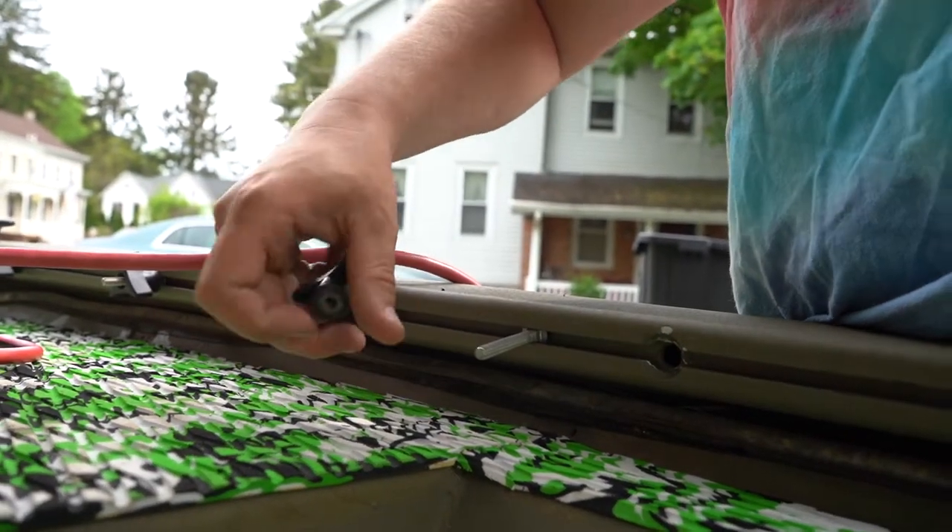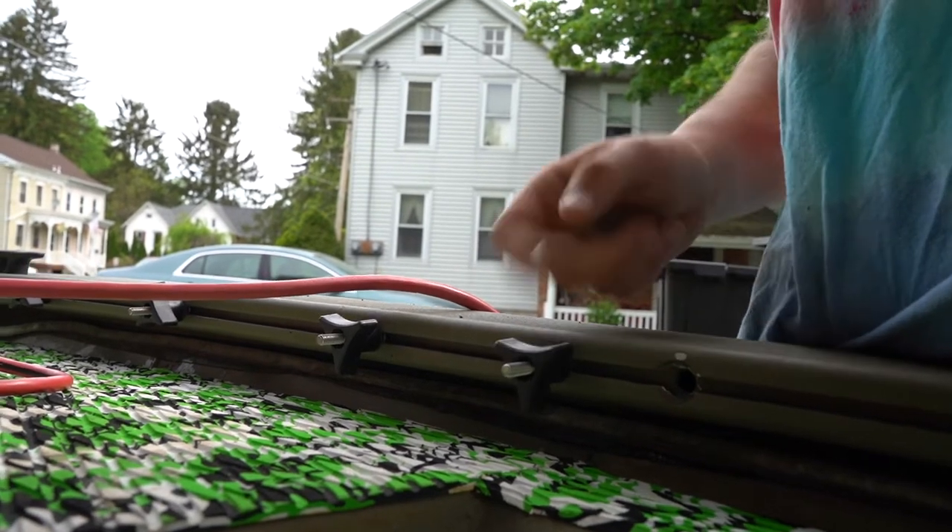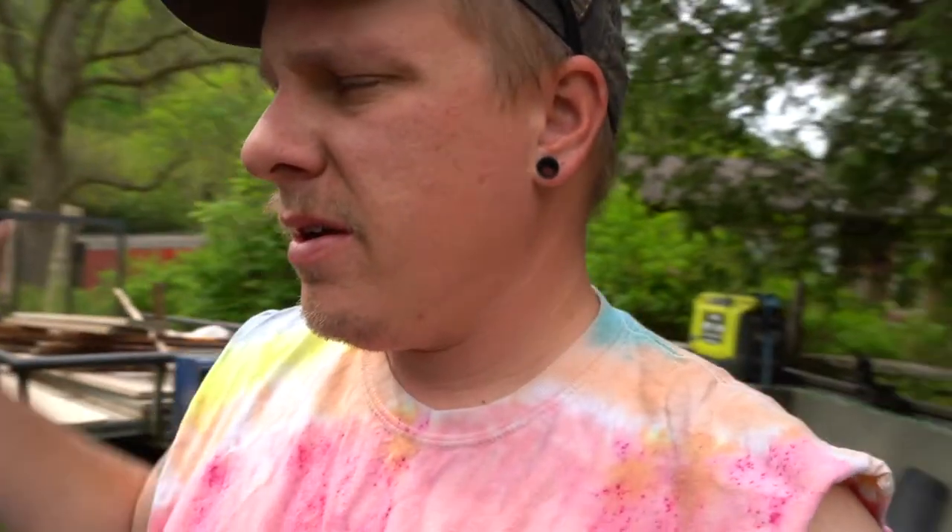The carriage bolts slide into the track system on the boat, and the light gets mounted just like that. I run six lights total and I'd like to add more — that's going to be my winter project. I just run extension cords to the generator with these big connectors and that way I can run all six lights. I also want to redo my wiring so I hopefully just have one or two wires for all the lights, which will free up a lot of room in the boat.